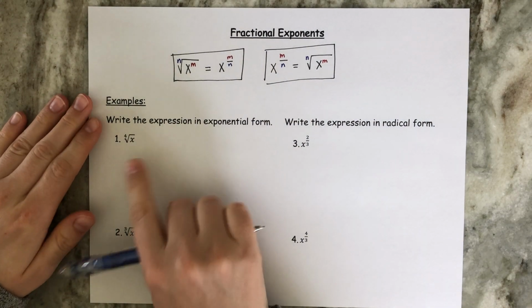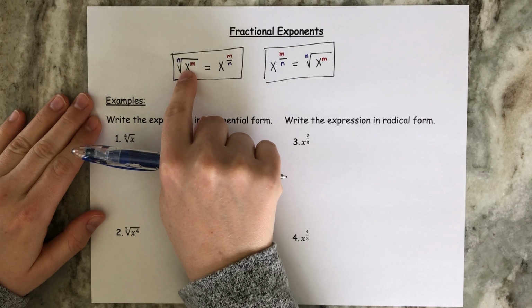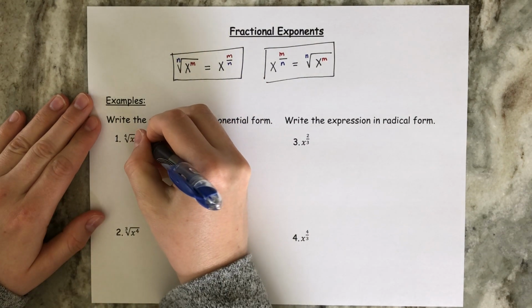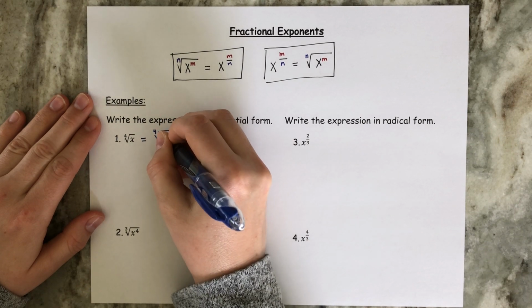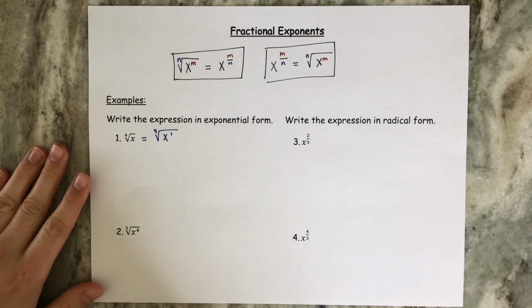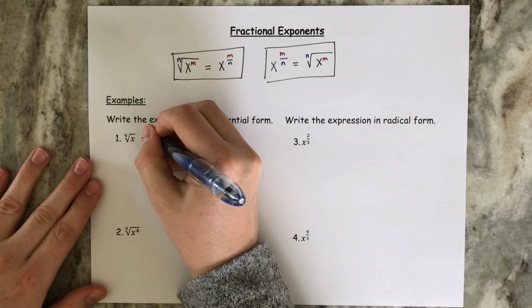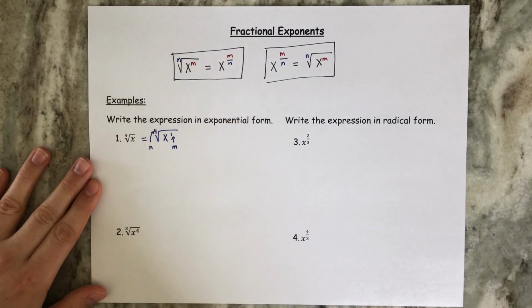So number one, we have the fourth root of x. If you notice up here, it looks like I have a power on x, which is m. So I'm going to rewrite that so that there's a power. If there's no power written, you can write in x to the power of 1. So I have my expression like this. I'm going to label my n and my m value. So 4 is my n value, 1 is my m value.